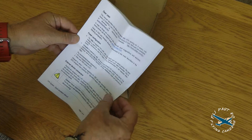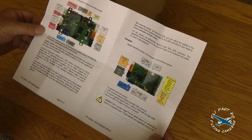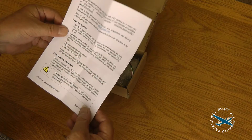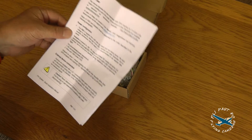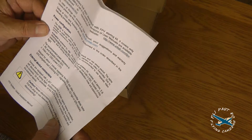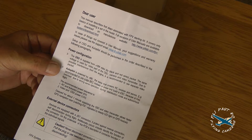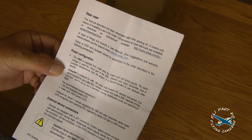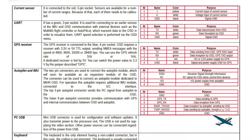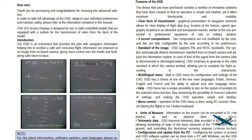In the box there's a getting started guide — an illustrated guide to the board. It's quite simple but at least tells us what it is. We've got web links for downloads at pitlab.com FPV system download HTML, where we can find PDF documents covering the installation, configuration, and commissioning. I've now downloaded them and there are very detailed manuals on every aspect of the pit lab — good English, easy to understand.